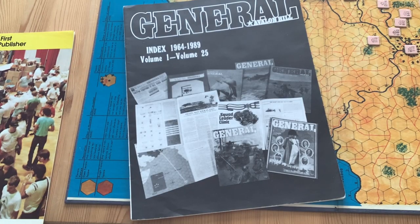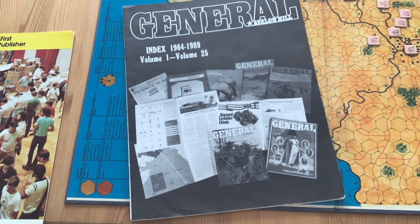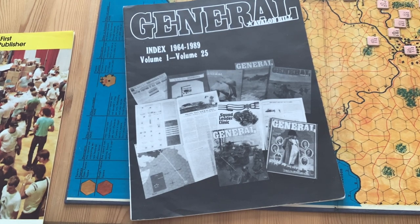I've been going through back issues of the General Magazine, and this is the index from 1964 to 1989. The game itself came out in 1968, and I joined wargaming in 1969. Looking at these back issues, I see that articles on 1914 appeared in six different issues of the General and it generated 27 different articles. So there was a lot of interest in this game and a lot of very interesting variations.